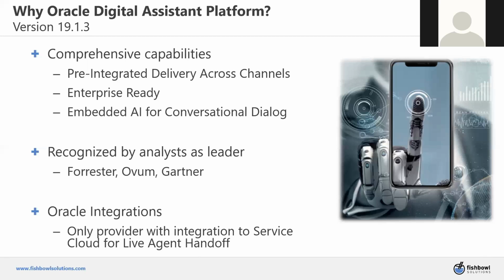And then another key with this platform is the integration, so really providing those actionable services to the end users. With the component builder that's included, you can create modules that can be invoked during the dialog flow to bring information from those backend systems and then deliver it to the user. With the Oracle Digital Assistant platform, you can build a digital assistant or chatbot, program it to carry out any task that's available with the available system APIs that allow it to perform those tasks.